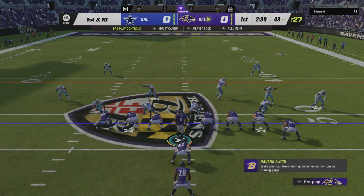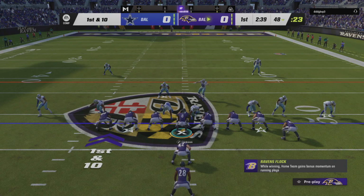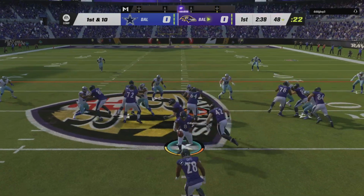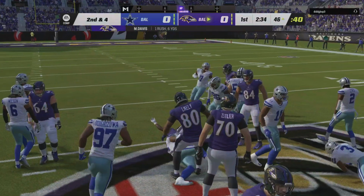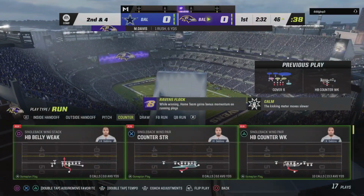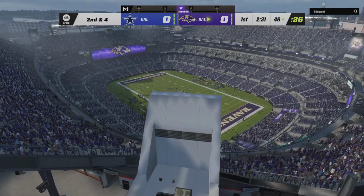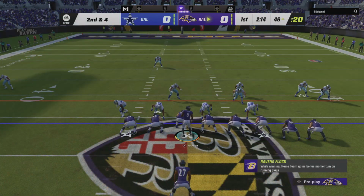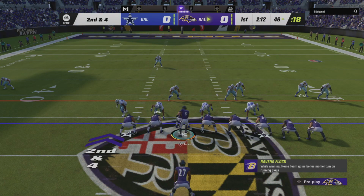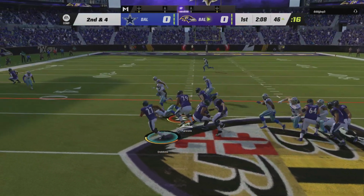They'll come out with a 3 tight end look on the first play of the drive. They begin with a run by Davis. And he's got this one across midfield into Cowboy territory. It's a 6-yard pickup, and it gets him to 2nd and 4. Hey, it's not the most spectacular play, but I think most teams would take that every single time for the first play of a drive. Begin the series with positive yardage and set yourself up for a very manageable 2nd down.